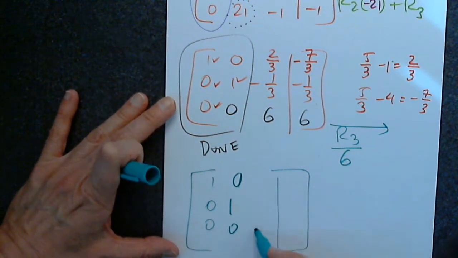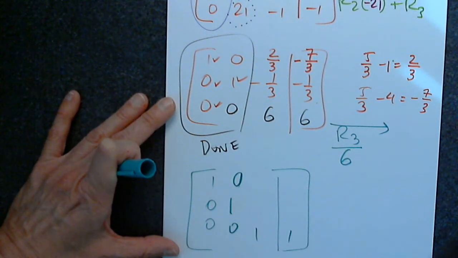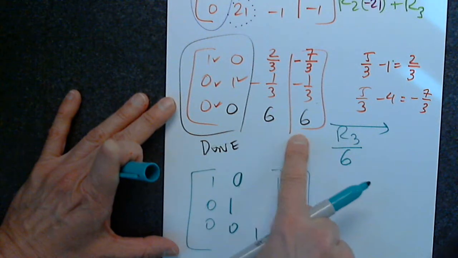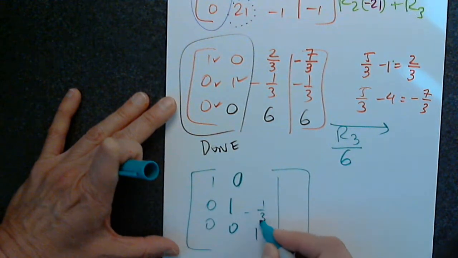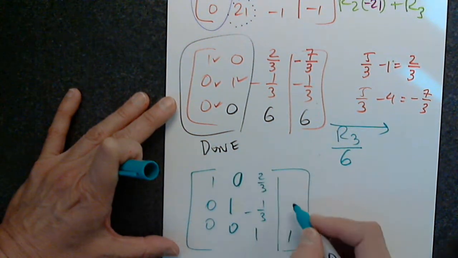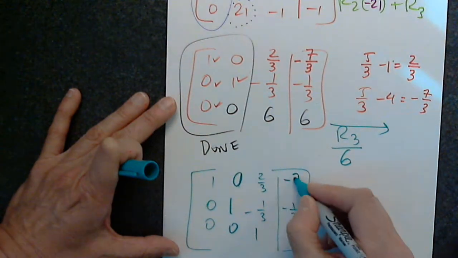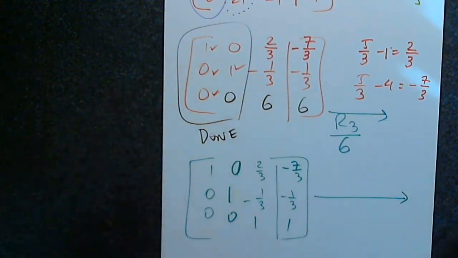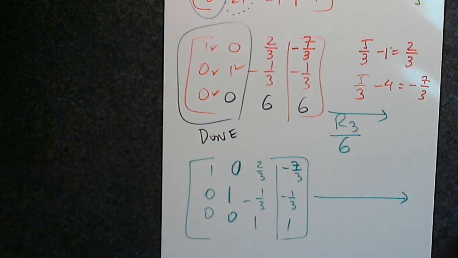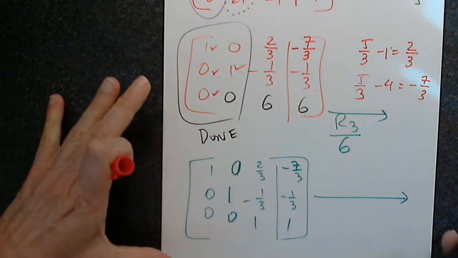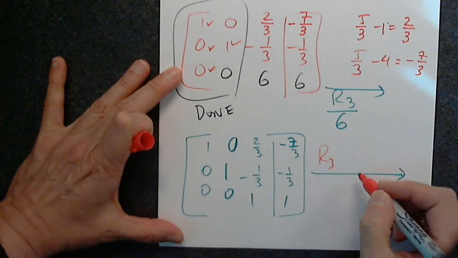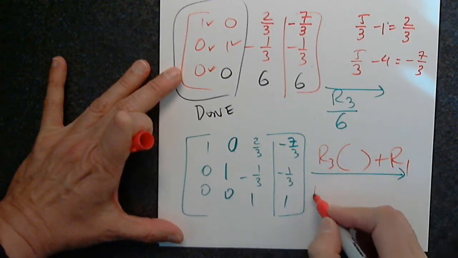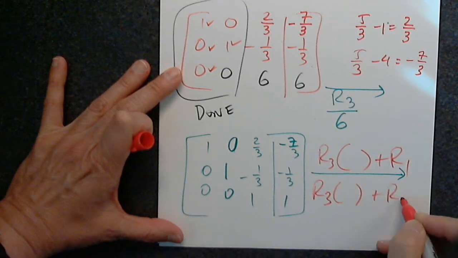Good. So now 1, 1. We agree with 1, 1? Yeah. So negative 1/3, 2/3, negative 1/3, negative 7/3. Obviously, this is the last step, so we have to use which row? There is no doubt that we have to use row 3. Multiply by something to get to row 1. Multiply by something to get to row 2.